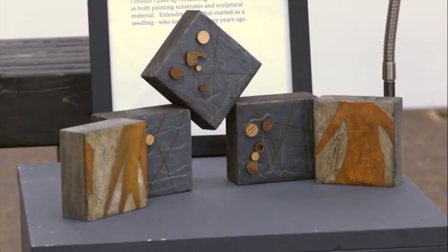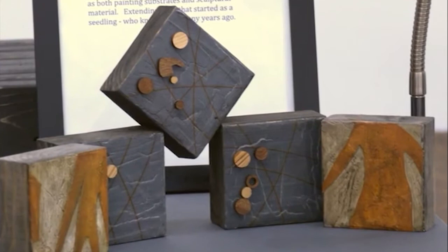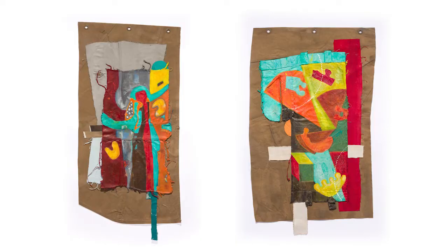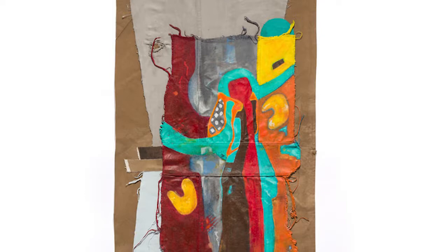These are two-by-fours that a friend cut in regular sizes for me. I decided to create art with these by gessoing the wood, and then I applied a concrete cement. Gesso is a product mostly used on canvas before you paint it — it keeps paint from bleeding through to the backside and creates what's called tooth, something for the paint to grab onto. In these pieces here I've collaged pieces onto a background, but again I wanted to leave some elements that suggested their previous life.